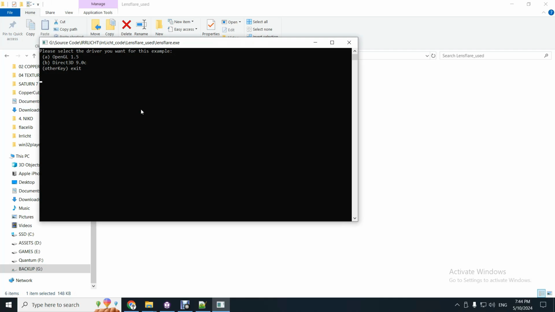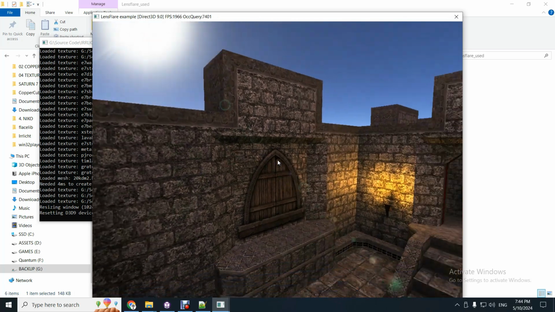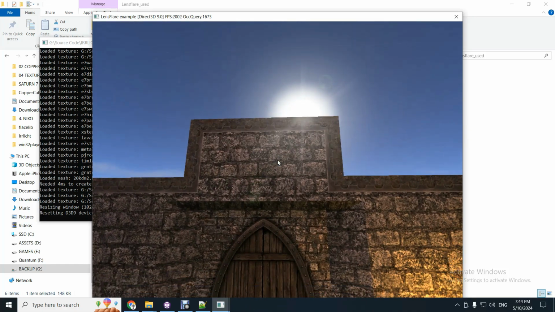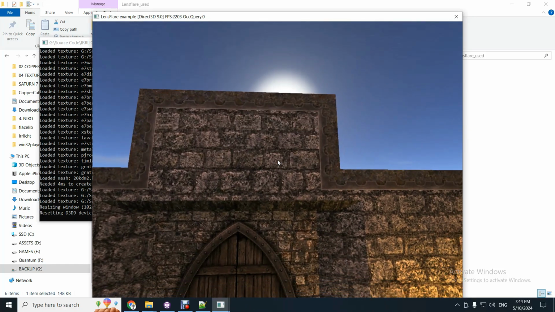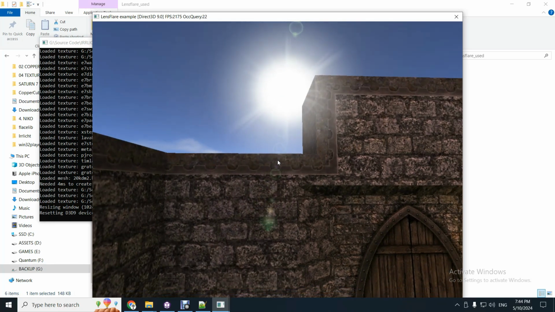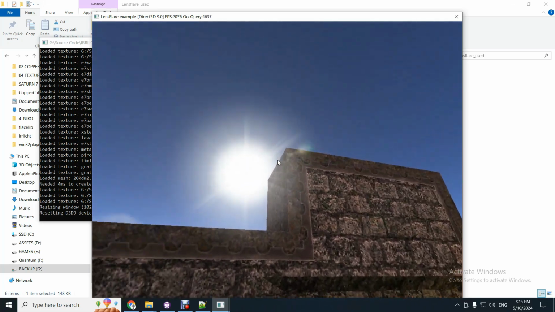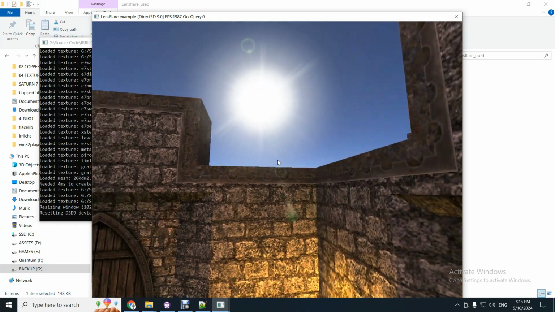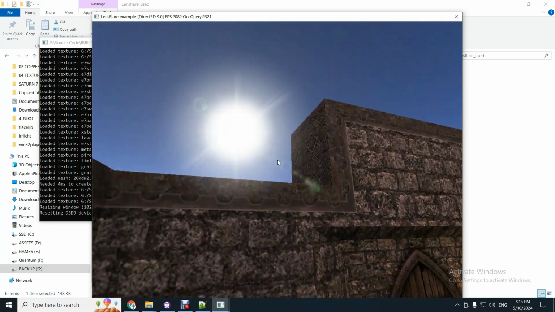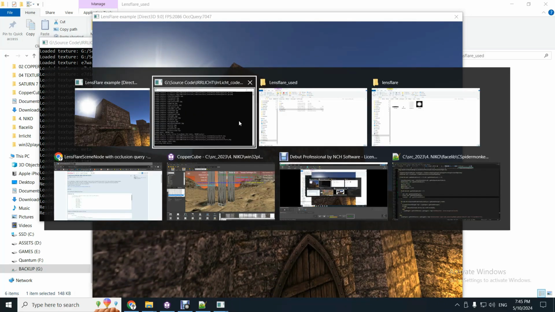In case you're wondering, this is the way it was set up before. So there's your lens flare, not too bad, and it uses occlusion culling to determine when to cut the lens flare or not, basically. So it's not too bad, is it? I think mine's better though. This is just your basic one, so that's the demo. I'll just get rid of that.